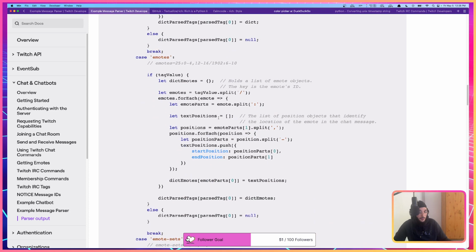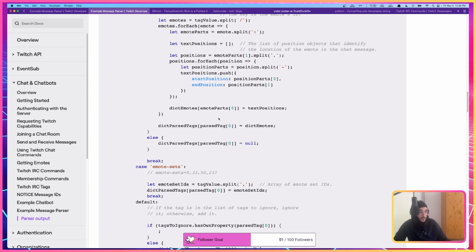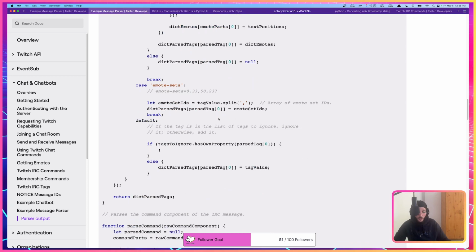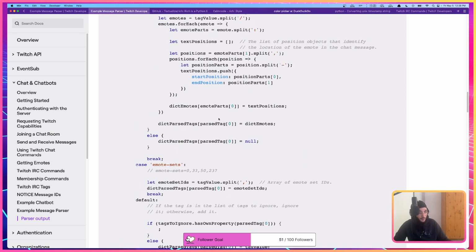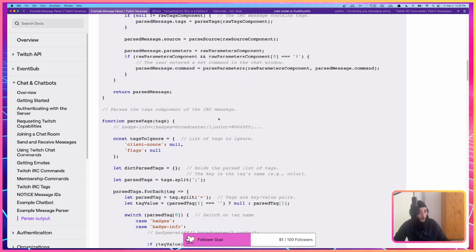But how do you even display them though? Emote sets, because they're not emojis, are they? So I'm gonna have to figure that one out. Or maybe we can't. Maybe we just simply can't. But whatever, we'll add that to the list.